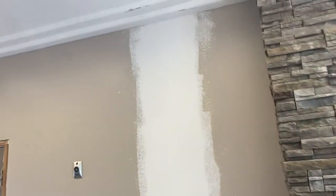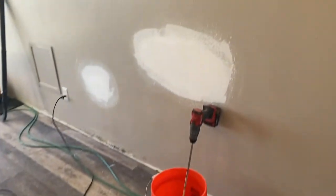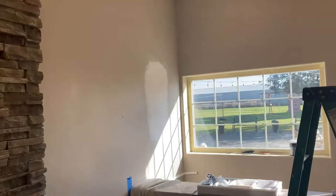These are prepped and sanded and vacuumed, that way there's no dust in them. We can go ahead and spray the texture. So I have got all those spots and that spot over there that you can see now because the camera's turned around. We're gonna get those textured, and I'm also gonna texture this portion a bit more because there's not enough texture in that spot where we fixed the wall.